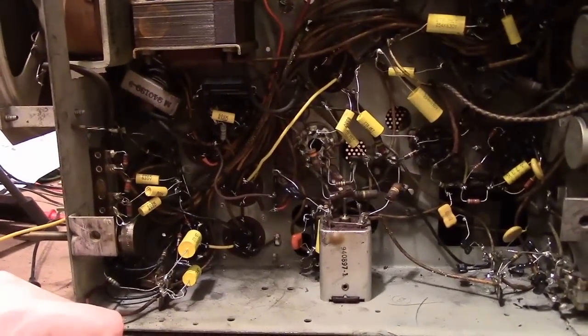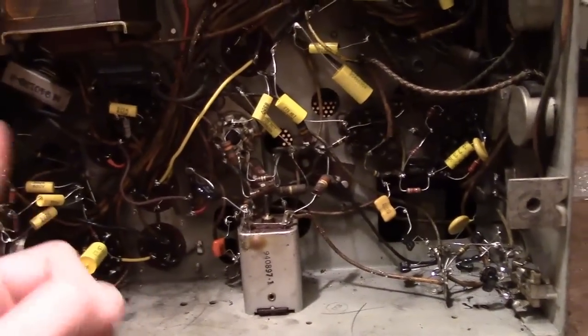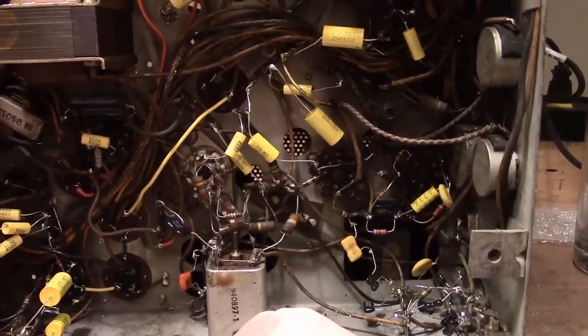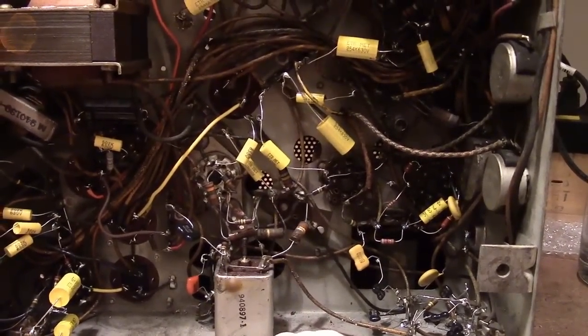I just finished installing the last of the rebuilt electrolytics, so I'm finally ready for a power-up test. Now, while I was installing these, I did spot check a few resistors, and every one I've tested so far just about has been off, and off quite a bit. I already mentioned I replaced some down in here.